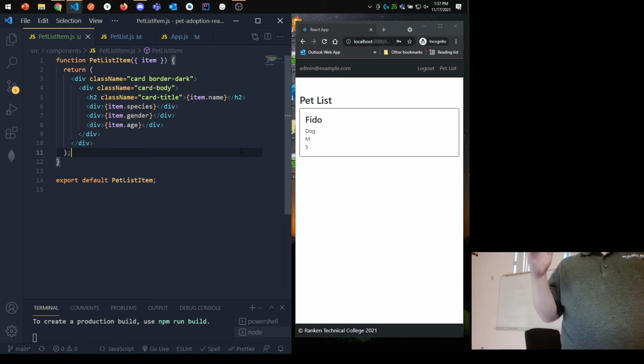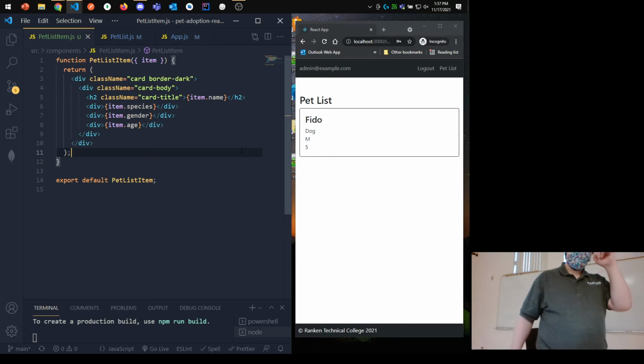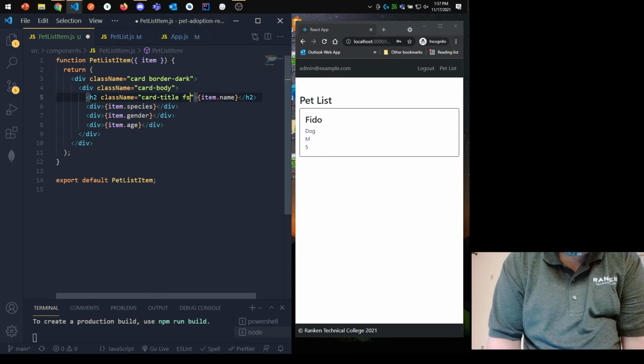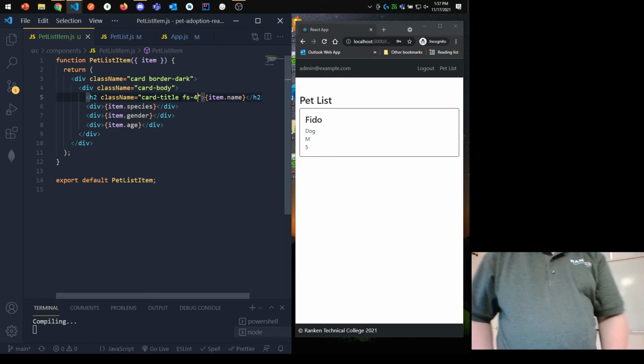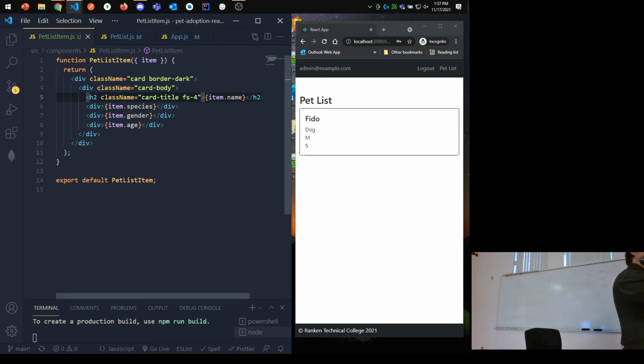So semantically, it has to be an H2 from an accessibility standpoint. But what I can do is, Bootstrap's got some classes built in, such as FS4, short for font size 4. If you give it an FS4, it looks like an H4. Or if I give it an FS1, it will look like an H1.